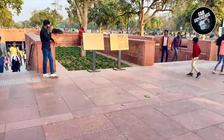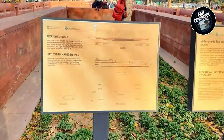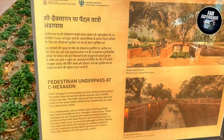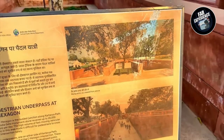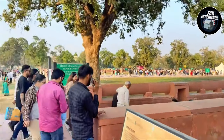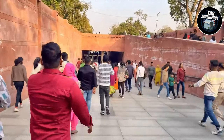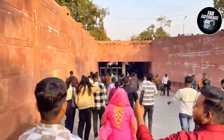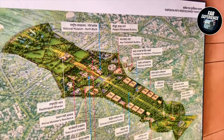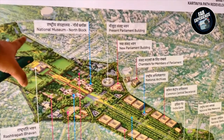This is a depiction of the pathway which starts from the Parliament House and ends up here. This map shows what sort of monuments are in and around. We have the Yoddha Sthal and Amar Jawan Jyoti, which has been moved. It shows all the constitutional and historical monuments, and that's the hexagon we just crossed where we parked our car and started moving towards India Gate.